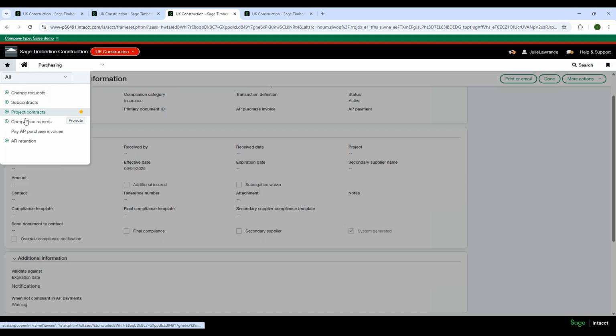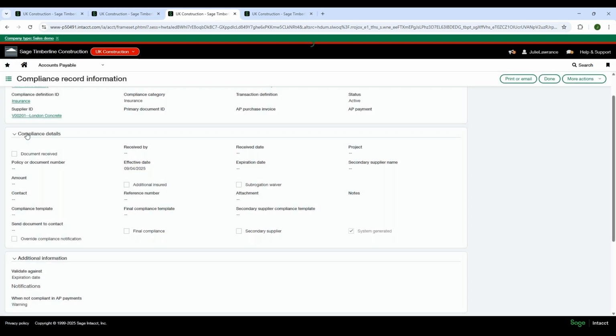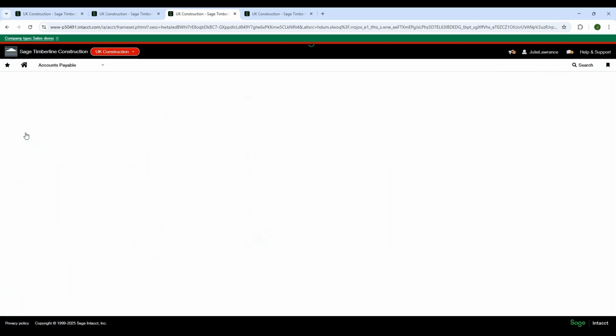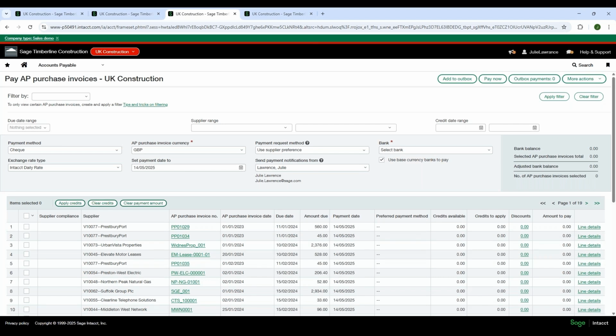So an example of this, if I go to my area where I would run a payment run, I can actually see here all my outstanding payments that need to be made from the system. Now I've got a number of filters to bring back the relevant data if I wanted to streamline this list.